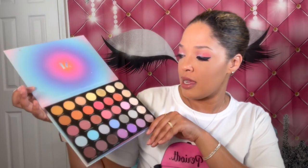There it is, guys. That's that. We're done. The look is finished. The look is complete. This is it right here, guys. So if you have not played with your Morphe 35Y palette, go do it. This is a bad boy right here. Go get this palette. I do recommend it. It's beautiful. It's very pigmented. It has beautiful colors in here. It is worth your money, I promise you. You can create so many looks with it. There's blues and purples and browns and golds and yellows and shimmers and mattes. You can't go wrong with it.